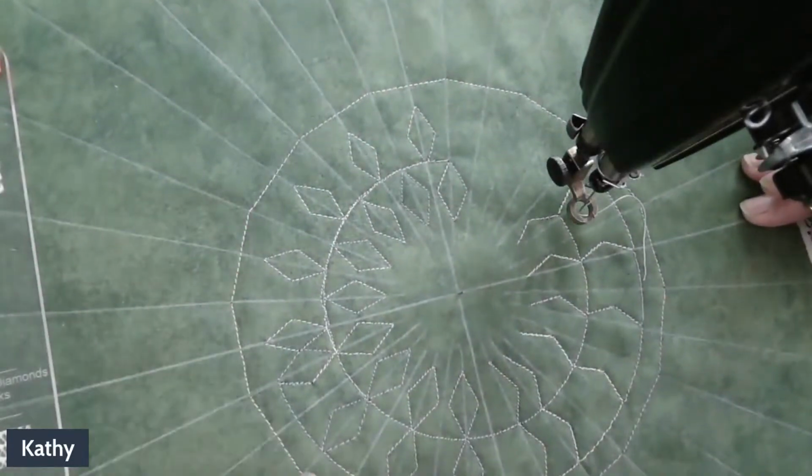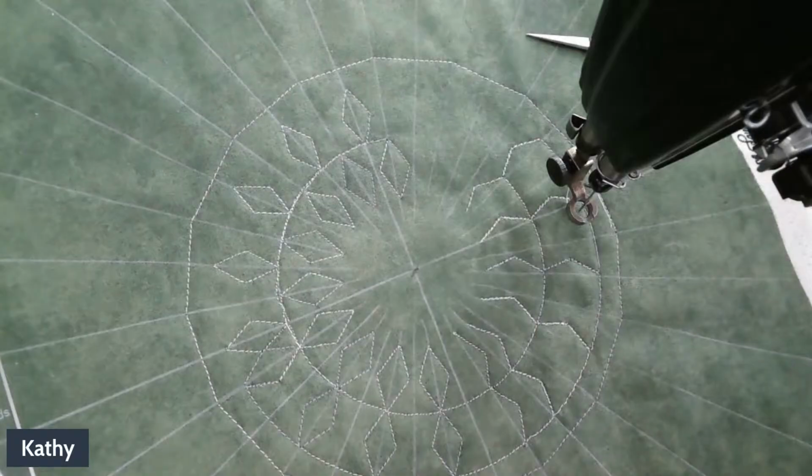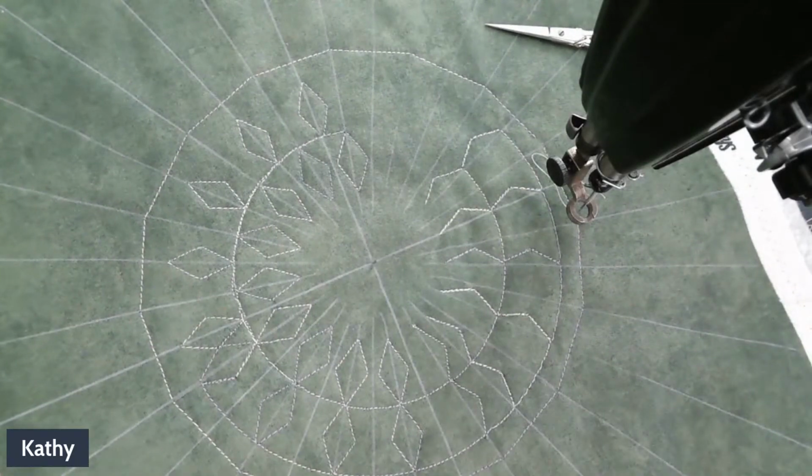Okay, so here, isn't that cool? It's just a different look of getting around that circle. Let's see where we're looking from.